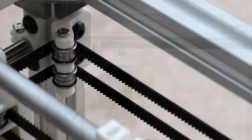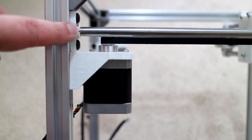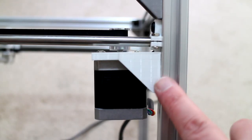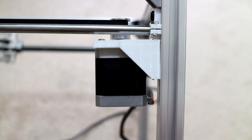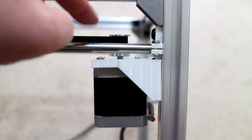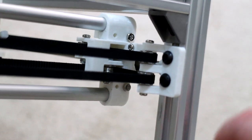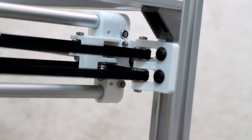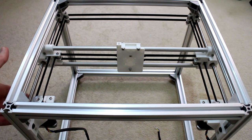Isn't that interesting? Here's the motor mount on the right hand side. You can see that it's butting up directly underneath the Y shaft clamp. And the motor mount on the left hand side, you can see, is actually inserting into the Y shaft clamp to allow some extra height as the belt is on top of the Y shaft. Looking at one of the XY idlers, we can see the belts are nicely positioned within the flanges of the 6233 bearings. Even though this printer is not ready to start printing yet, do you think we should plug these motors in to see how the XY gantry moves?